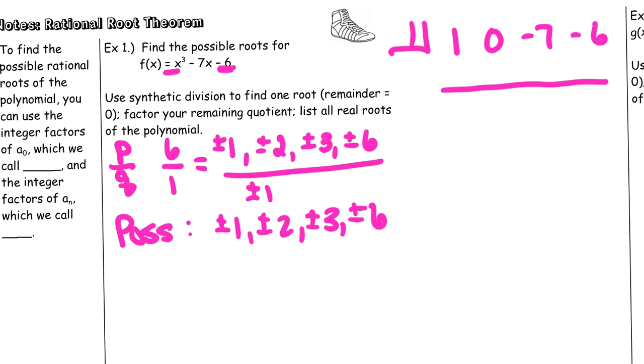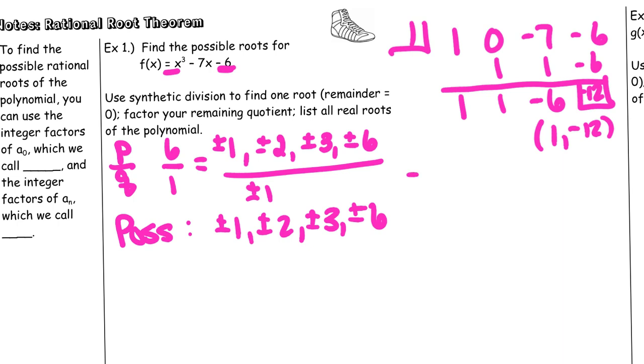It's a degree of 3. I have 4 numbers. What do we do first? We just bring down the 1, multiply, combine, multiply, combine, multiply. And do I have a remainder? So it's not 1. What I do know now, though, is there is a point at 1, negative 12 for this graph. We learned that yesterday with remainder theorem.